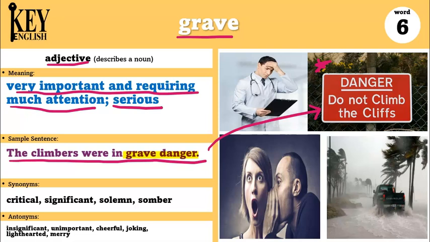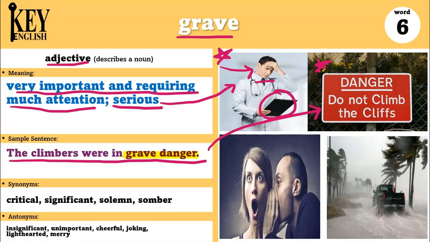We might also say, since it's an adjective, we can use it to describe something. I can say the doctor had a grave look on his face after reading the test results. Maybe someone's results from a test were very, very bad. They might be very sick. So the doctor had a grave look on his face, a very serious look.